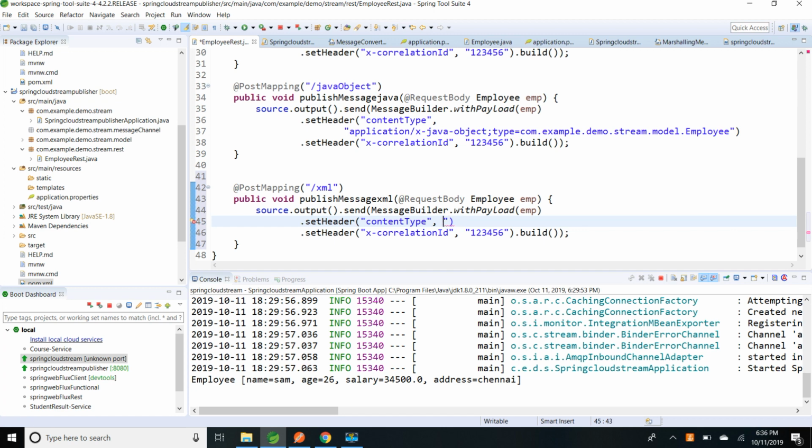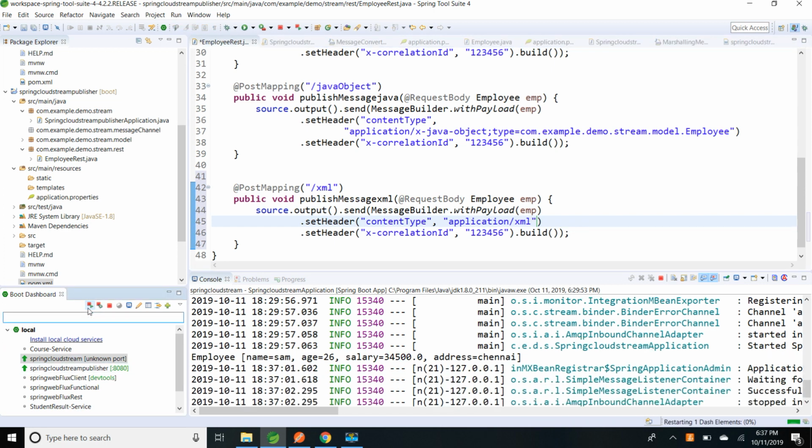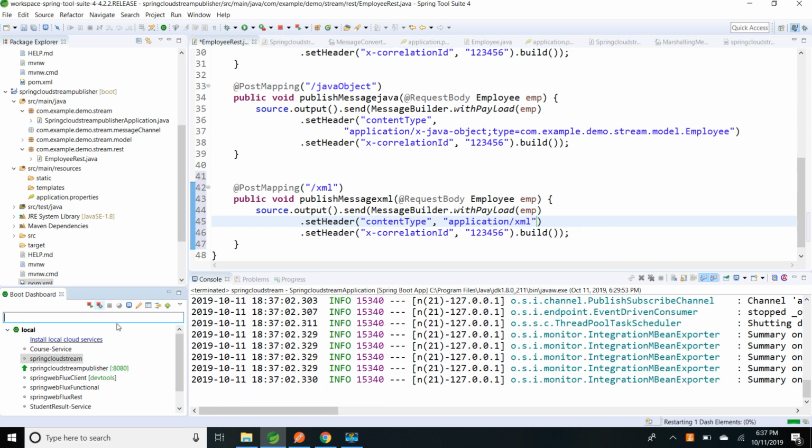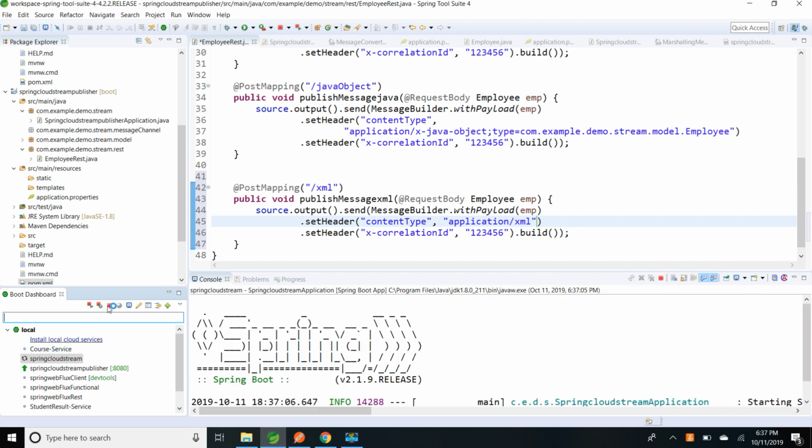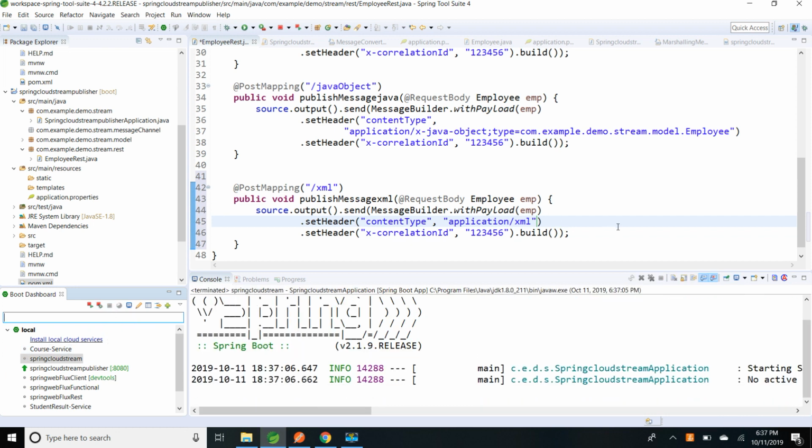It was application/JSON, now application/XML. I'll stop my consumer for some time. Sorry, I have not stopped, I have restarted. So I'll stop the consumer. I have saved my changes and I'm going to restart my publisher.